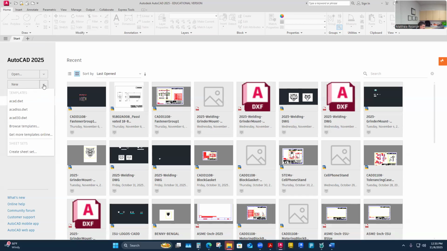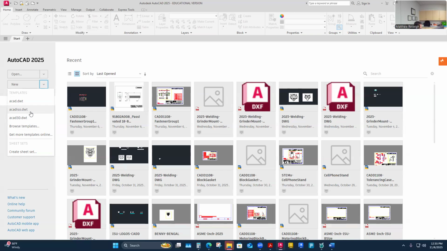The first thing I have to teach you guys is that there are a few different file types that you will use in CAD. If I explain those briefly, there's only three that I really need to know. This one right now, when I bring this down, what it's showing is these .dwt files. These are called drawing template files. So these are CAD drawing template files.